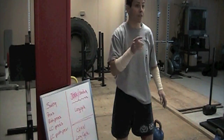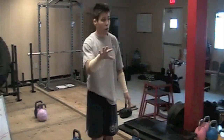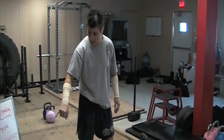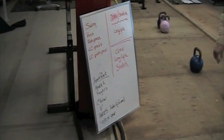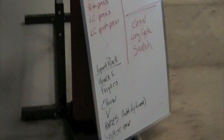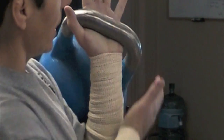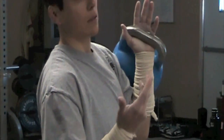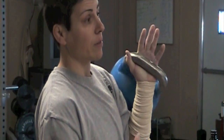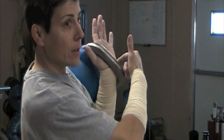Your fingers, especially for guys, if you want to keep your fingernails. Your elbow, the V where the bell sits. Your legs, what has to happen, and your wrist is open to relaxed. So, number one, where it sits, the bell sits in your hand. The palm of your hand, it sits diagonal. If it starts sitting here, you're going to cramp up a lot, and you're going to feel a lot of pressure in the hands, and then again, for doing it long minutes at a time, you're going to cramp really bad. You want it diagonal, so it's in the palm of your heel.